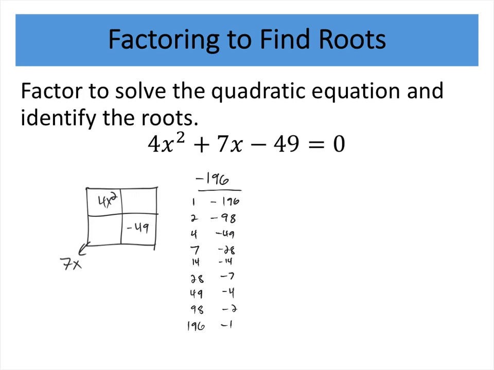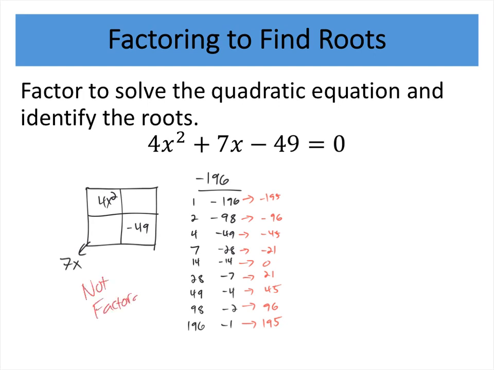All of these things multiply up to negative 196, but which pair adds up to 7? So we've got to go row by row and find out. So we got negative 195 and negative 96 and negative 45 and negative 21, and this ends up being 0 and 21 and 45, 96 and 195. Well, shucks, none of these pairs add up to 7. That means this is not factorable.